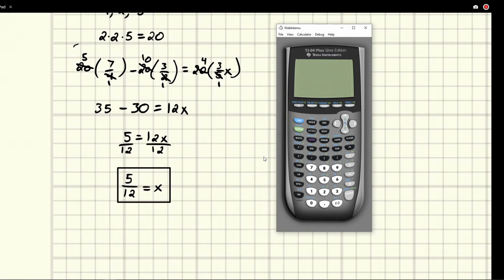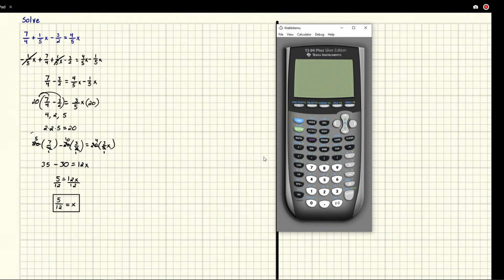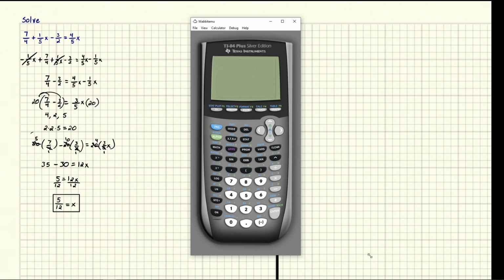Now we could check this solution. You could plug it in by hand and do it that way. I'm going to go ahead and just check it with a calculator. So we want to make sure that this side is equal to this side. So let's see here. If we plug in 5/12 for x, what do we get? This calculator can actually type fractions, so I'm going to go ahead and turn it on. If your calculator can, I highly recommend using it. In this calculator, you hit the green key and then F1 and you can type fractions. So I'm going to go ahead and type this.